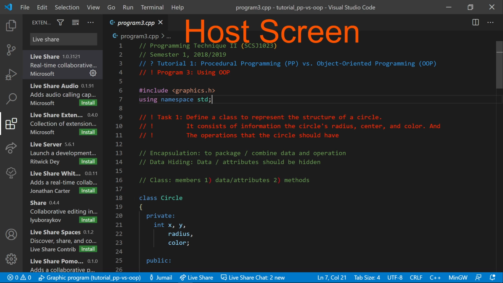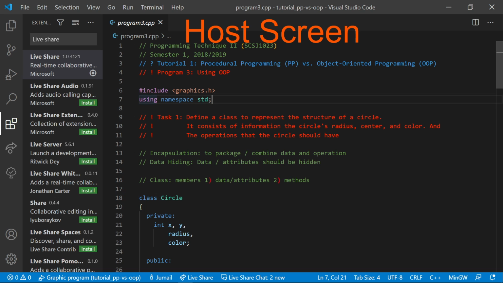The third prerequisite: you must have an account. Live Share only accepts accounts from Microsoft, including GitHub, because GitHub is actually part of the Microsoft network, since GitHub has been bought by Microsoft. I believe you can also use your student account, the one that you use for your email, the live.utm.my alias, because if I'm not mistaken, that account is registered under the Microsoft system.